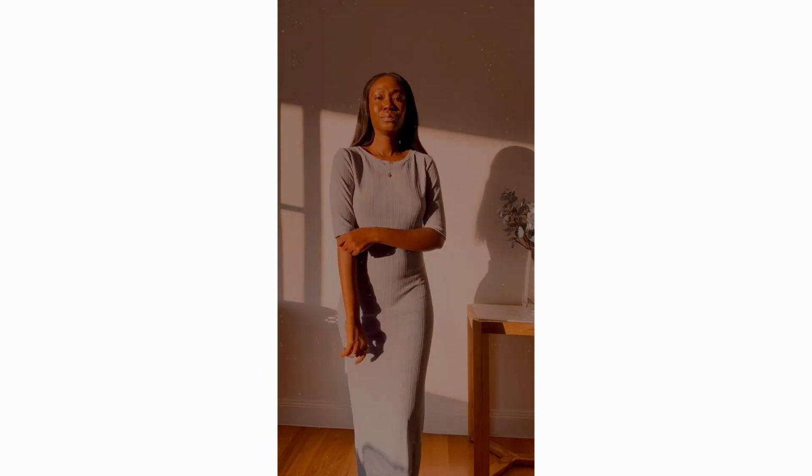And this is the final look. It was very easy to make, a very pleasant sewing experience.